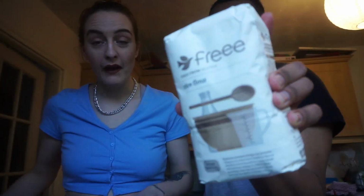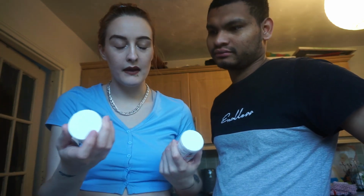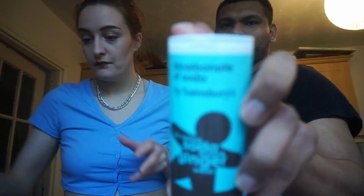Alright, this is a new bowl now. Right, so this is our wet ingredients ready. Now we have to do our dry ingredients. So we'll push that aside and we'll get the other big bowl for our dry. We just have a big Tupperware. We have rice flour, we have baking powder and bicarb of soda. It's meant to be baking soda, but here in the UK it's called bicarbonate of soda for some reason.